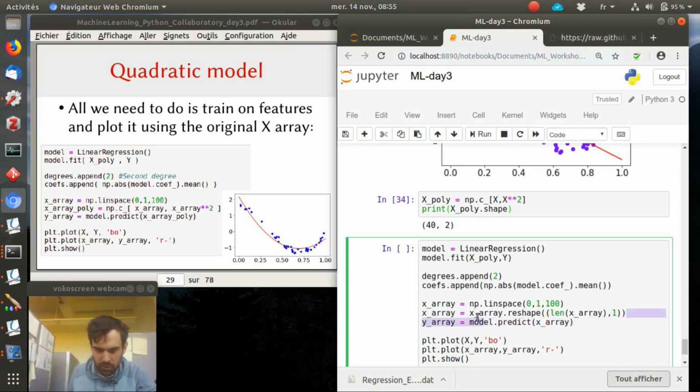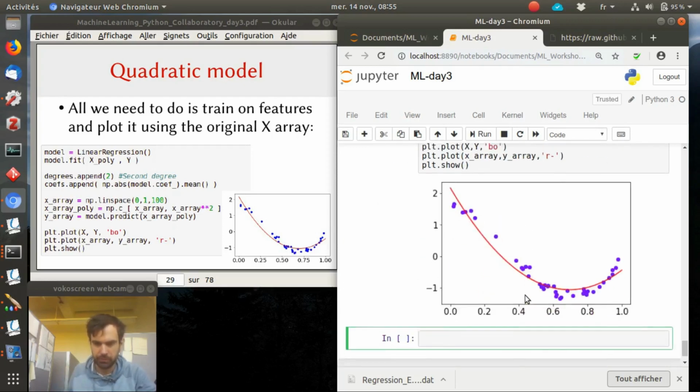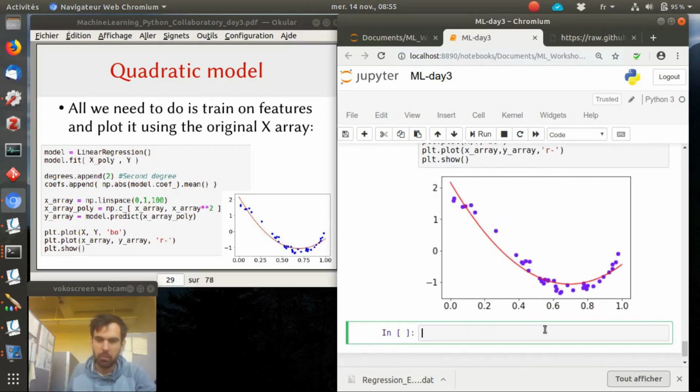Okay, so I'm going to change this guy here, np.c_ x array, x array squared, poly, and I'm printing for poly, and I think that's okay. Okay, so that's okay. So it seems a little bit better, but still not that good.